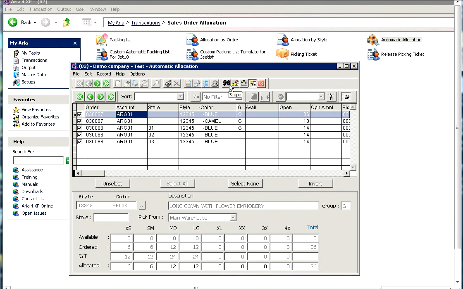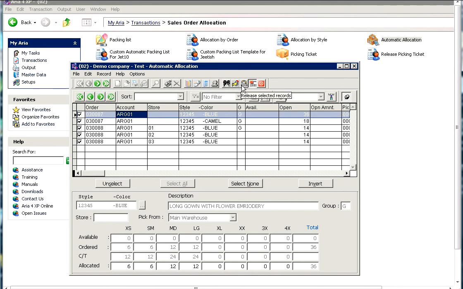If you want to go back to the selection criteria at any time, you can simply click on the scope icon. If you want to allocate the merchandise for any different criteria, after you select, you choose allocate selected merchandise.